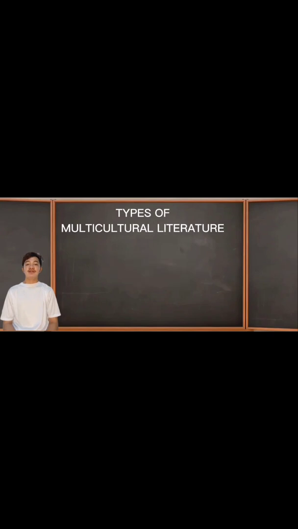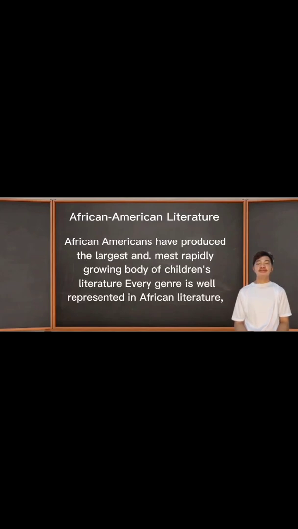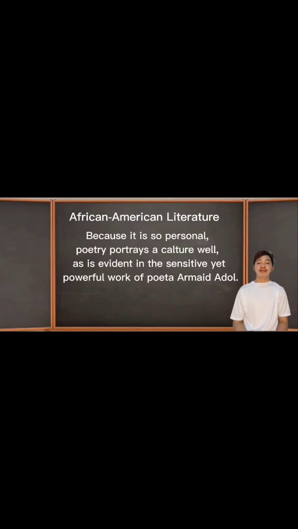In 1997, for instance, only 88 of the approximately 4,500 children's books published in the United States were African American literature. Of all multicultural groups living in the United States, African Americans have produced the largest and most rapidly growing body of children's literature. Every genre is well represented in African American literature, but none better than poetry. Because it is so personal, poetry portrays a culture well, as is evidenced in the sensitive yet powerful work of poets.